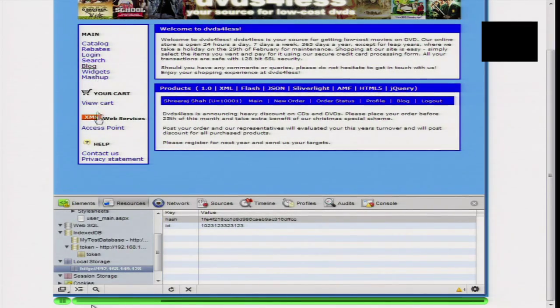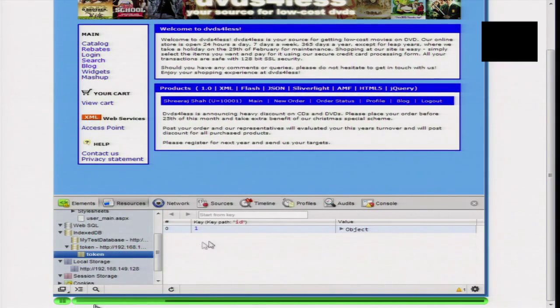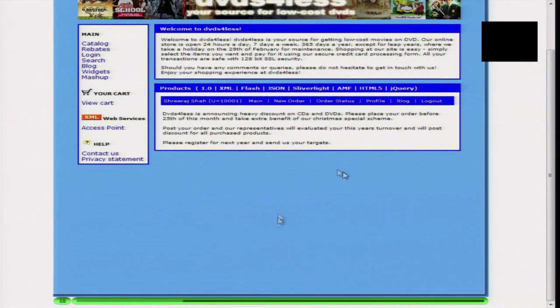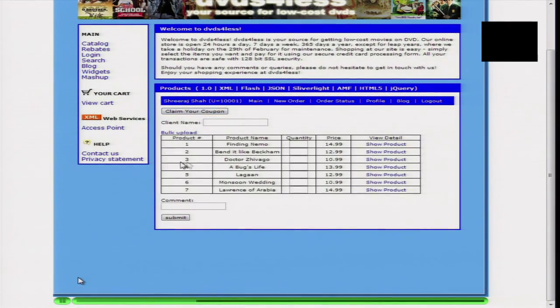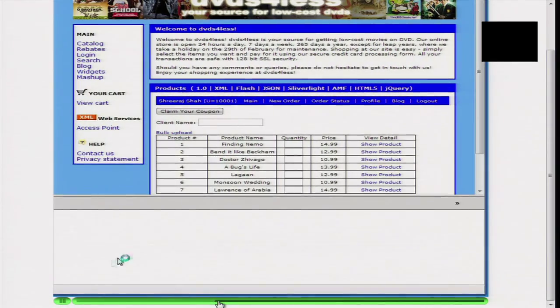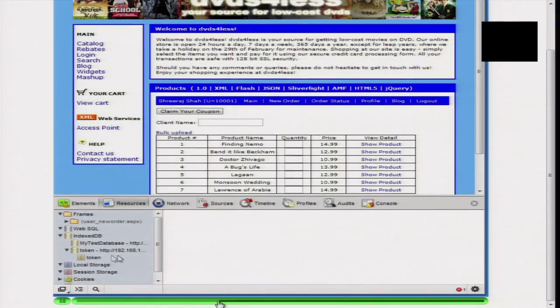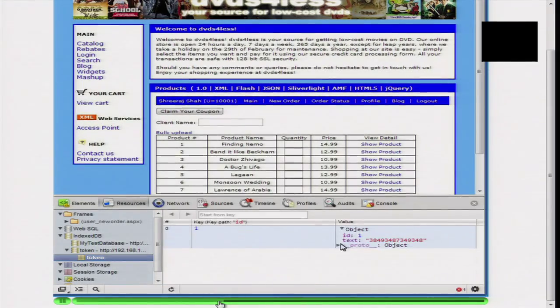You can see IndexedDB here. The token is not set yet, but you go to a particular page where there is a database call. So you get an IndexedDB call over here. If you go to login and other orders over here, you just click this claim coupon. As soon as you claim this, IndexedDB will set a token on your browser. So over here, you can see a resource, and you can have a token here. So this is how a modern application would work.